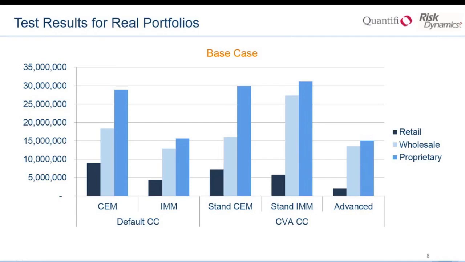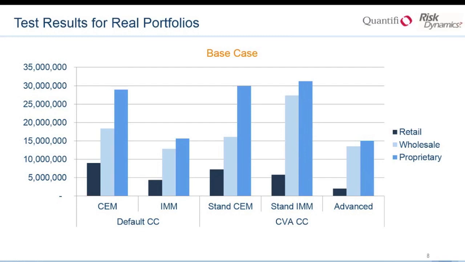Basically people are talking about Basel III much more than Basel II, but Basel II default capital charges are still significant, and in many cases, like for example, for retail CM, they are even bigger than Basel III capital charges. So basically you have to pay attention to both Basel II and Basel III, and further we will talk about the combination of Basel II and Basel III.